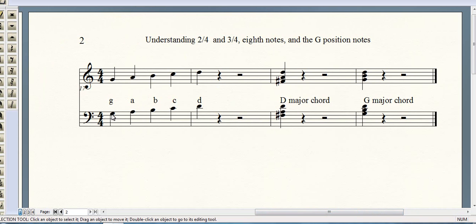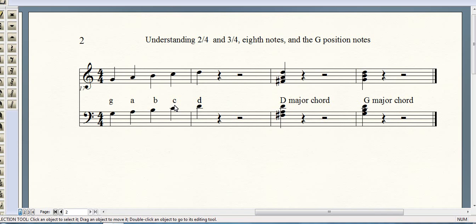Here we see this is the note G. You've seen that before. You've had the G before in all your songs. The note after that is going to be A, then B, then C, and then D. Now this is what's kind of neat. Notice this C down here in the left hand. This C in the left hand was once your middle C, but now you're going to play it with your left hand. I know this may be confusing because you're just looking at a picture of notes. Don't worry, in the next lesson I'm going to show you exactly how to get into this position and learn these new notes.